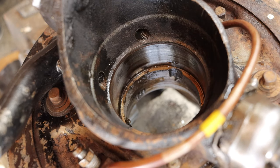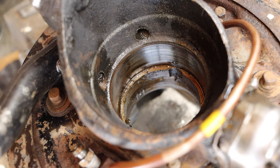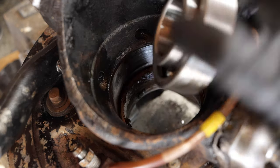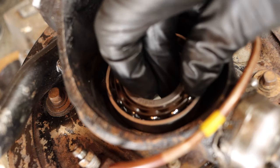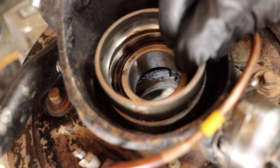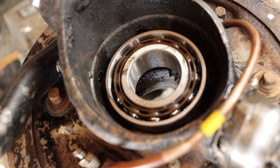Looking down the barrel of the hub, on the older versions of these ball bearings they had a separate spacer — a circular piece of metal — that would go in between the two bearings so you can't sandwich it down too far. The new bearings actually have the spacer built in, so you can see on one side the inner race is sticking out a little bit more. The spacer side of these new bearings both need to face inwards — so on the back side of the hub the spacer needs to go down in, and on the opposite side the spacer also faces inwards so they'd be touching each other as you tighten down. Installing these is basically the reverse: pack them with grease first, then hammer the outer race in using an old race, do the opposite side, and then install the outer hub back into both bearings at the same time and tighten to torque spec.